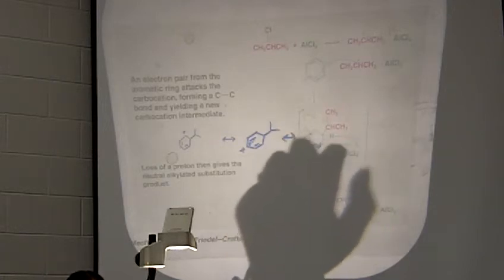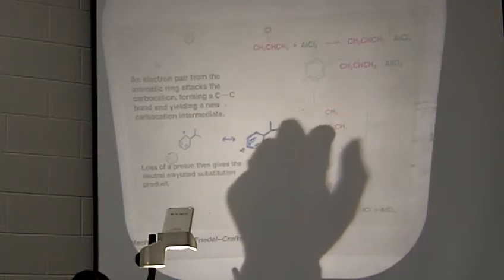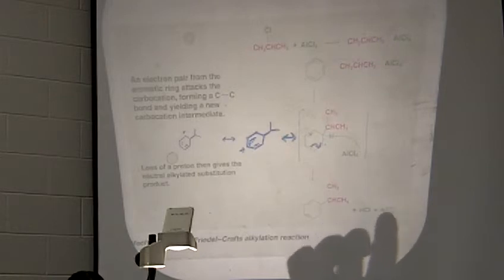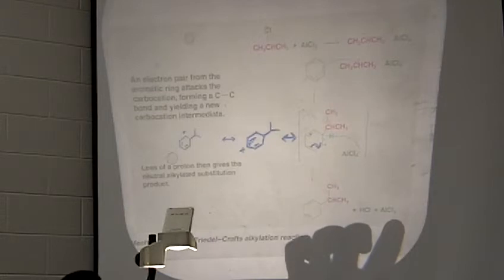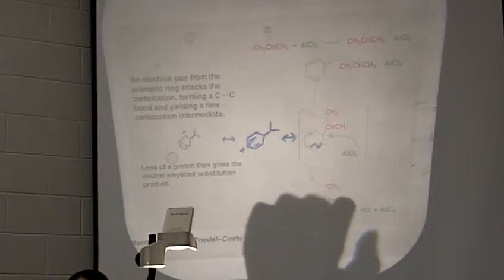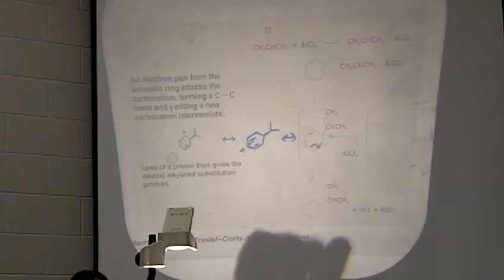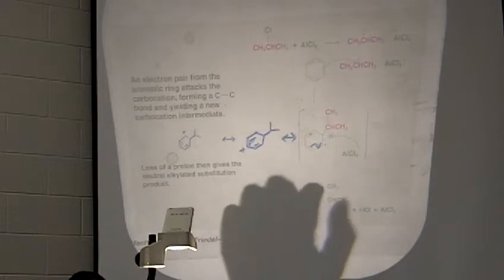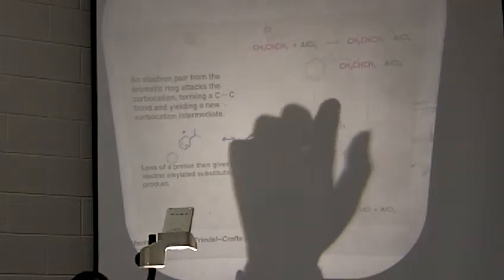Then eventually, that aluminum tetrachloride helps take our proton here, we re-aromatize, and then we get HCl and aluminum chloride. So we regenerate our aluminum chloride, so what do we call that as far as our reaction is going? That is a catalyst, so it's a Lewis acid catalyst, okay? And we also give off HCl in the process, okay? So we're going to talk about how we're going to take care of that with our reaction, because we do give off HCl. We re-aromatize, and now we've got the alkylation. So this is the alkylation part. We've added that alkyl group to that aromatic ring, all right?